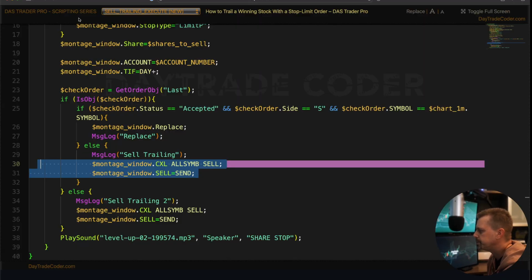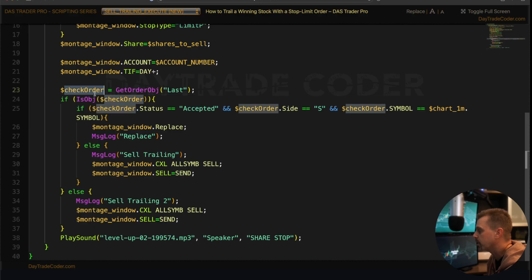So what I do is I check, and this doesn't work on replay mode. It's after hours, it's 11 o'clock at night. So when I show you how this code actually functions, and an example here in a second, this doesn't work properly in the replay mode, so I had to adjust a couple of settings to get it to work. So just so if you're testing it in replay, you understand that get order object doesn't grab any orders that were placed in replay mode. It grabs your last orders from the last session, so that doesn't really help us out.